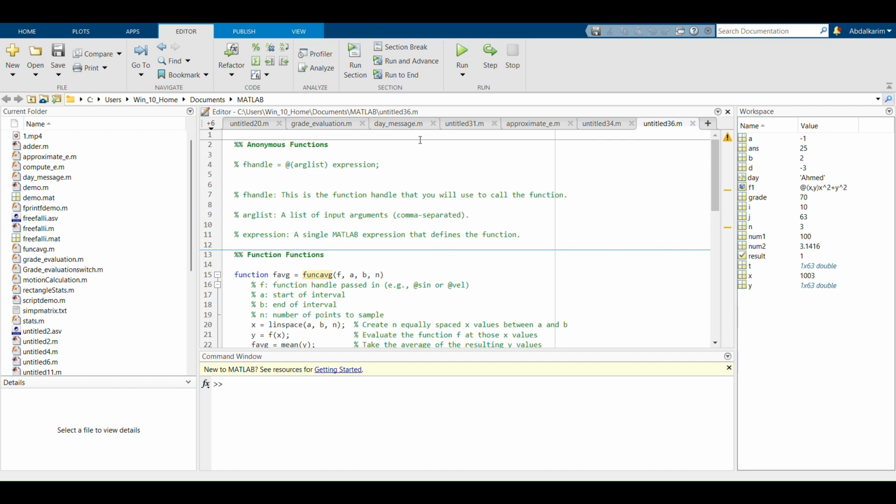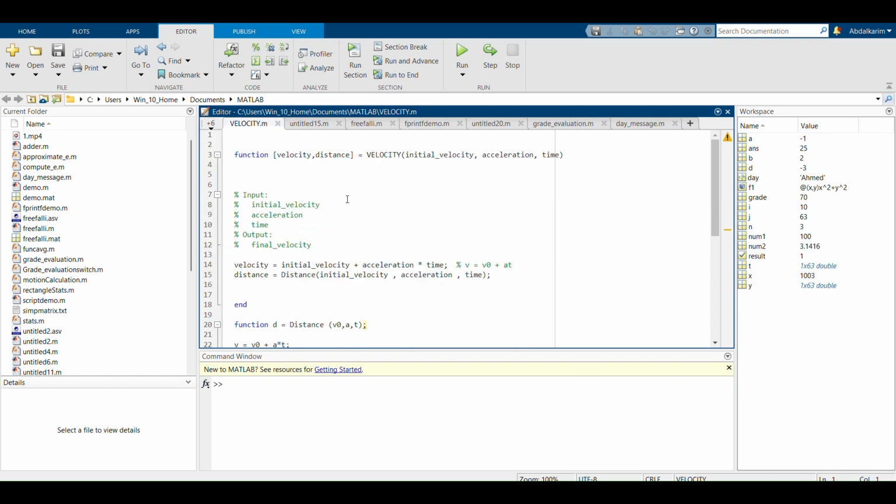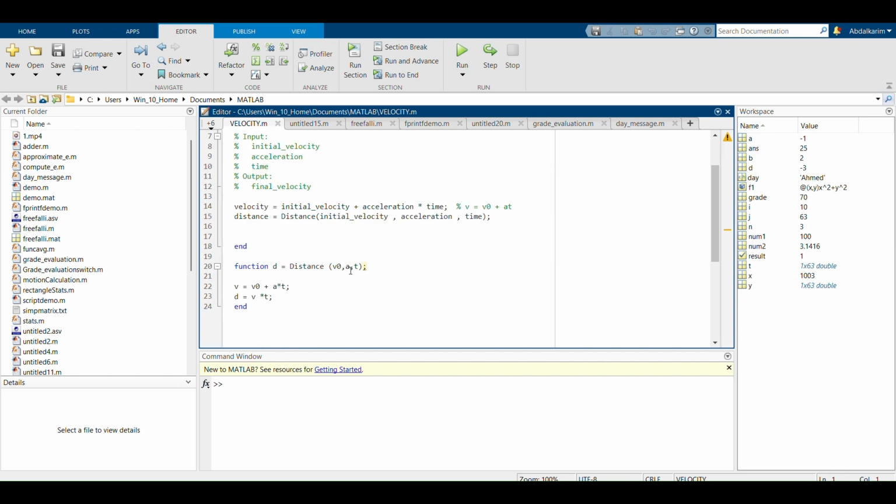And we actually have used this example of passing functions to functions in our velocity functions. We have here our main function, which was velocity, and we had another function, which is distance.